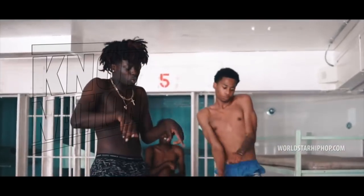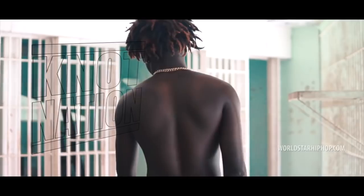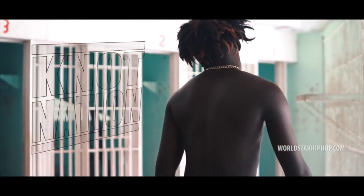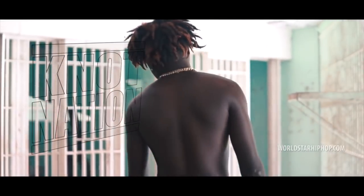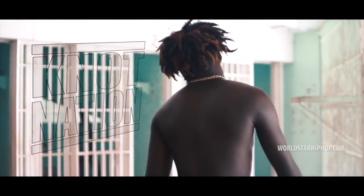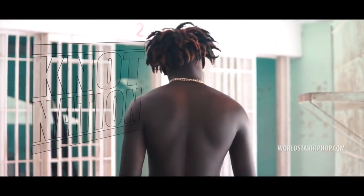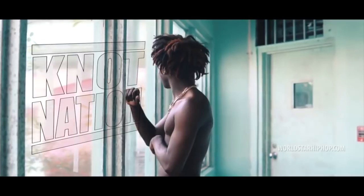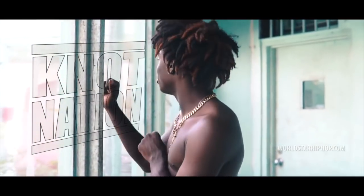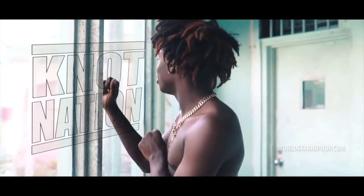I'm interested to know what you guys think of his dye job — his bleach job that he has going on in his dread fro. Do you guys feel like you like the colors? It's pretty unique; you don't really see too many people rocking hair coloring in the way that Glock 9 is doing it. I'll definitely have to do a revisit on his locks in the years to come, just to make sure that his journey is being as badass as it claims to be so far.